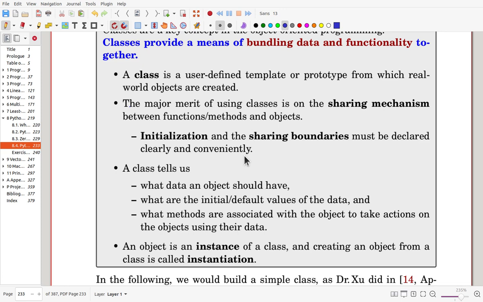In fact, this bullet is a kind of implementation requirement. So in that way, you have to implement a class.